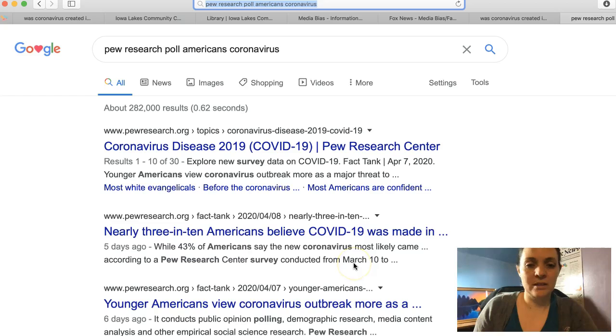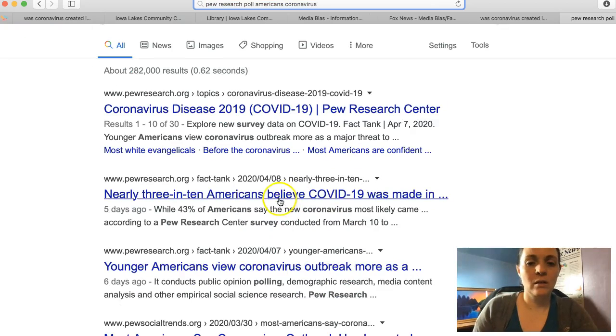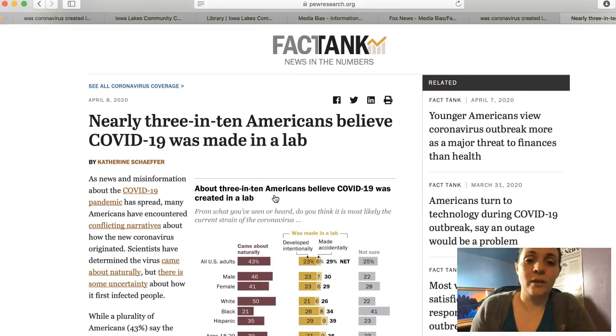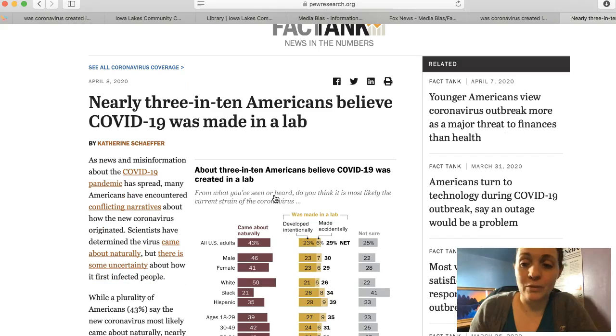So you can look through these and see what they're saying. You can look at CNN's, but why not go to Pew's to begin with? So if you go to a site and it's referring to another one, I suggest you go to the actual site to see what they're actually saying, because sometimes the news outlet isn't as reputable and they will misrepresent the research.